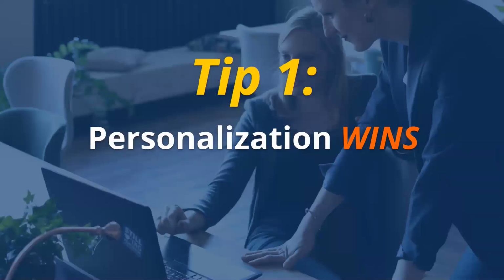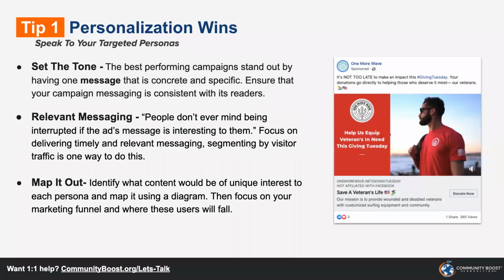Tip number 1, personalization wins. When it comes to setting tone, this is key to your audiences. If we start talking about stocks and bonds, the majority of you right now would probably leave because this is not the topic that you signed up for. Same goes for your potential donors, your followers, or your current donors. You want to use relevant messaging that grabs their attention and touches on the things that they care for, which is you. So some of the ways to do that is by following these 3 tips right here.